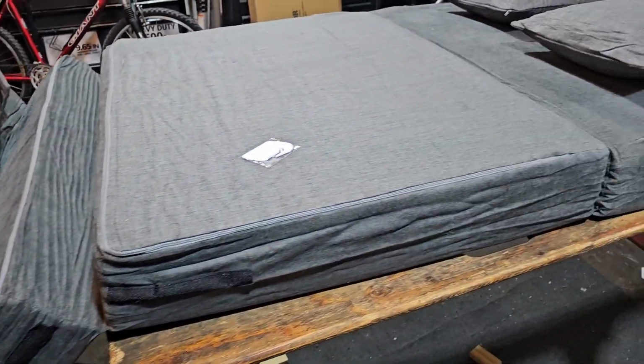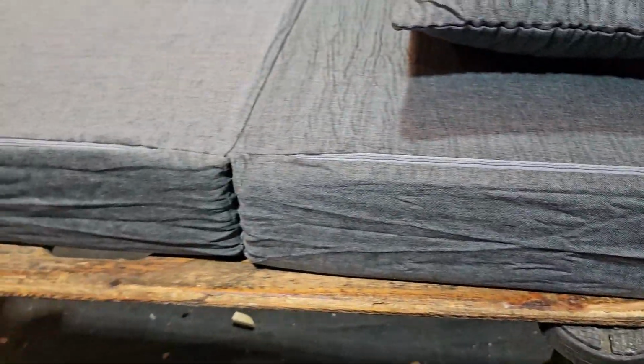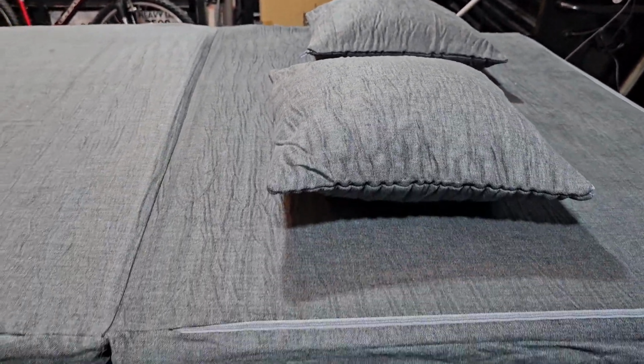Okay, so this is about 24 hours later, so you can see how it poofed up a little bit. It's got some more to go, but not too bad. And you can see how the pillows have fluffed up. So let's go set it up.